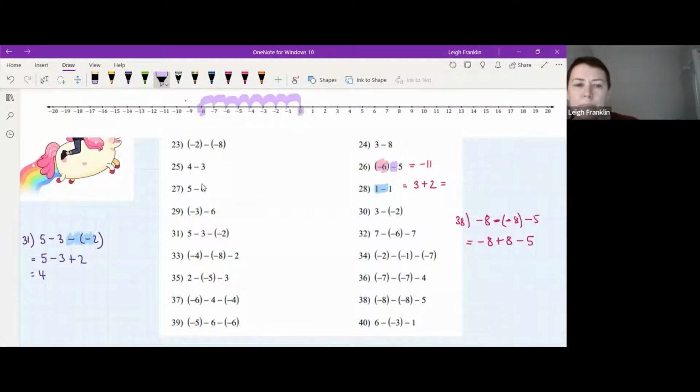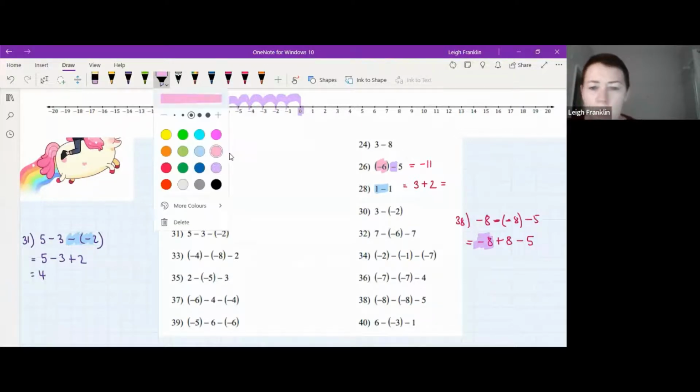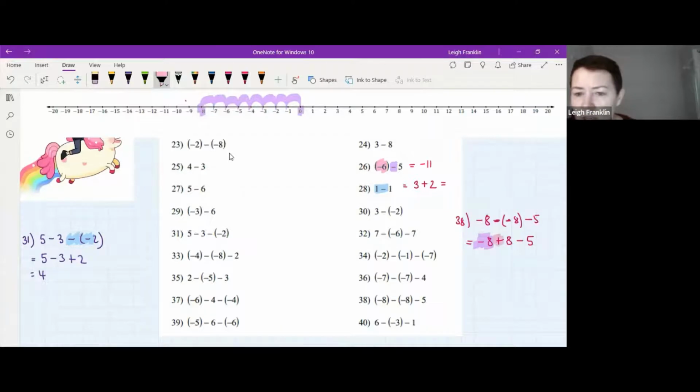Ma'am, just the confusing thing is the 8s, like how many 8s I have to. Okay, but here this is your starting place, the one that I've highlighted in purple. That's where you start. The next one is an instruction. The plus means move to the right, and the 8 tells us how many places to the right we need to move. So that is called an additive inverse because it gives us 0 as an answer.